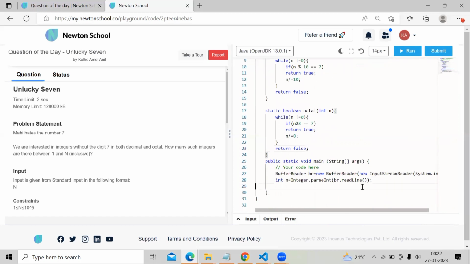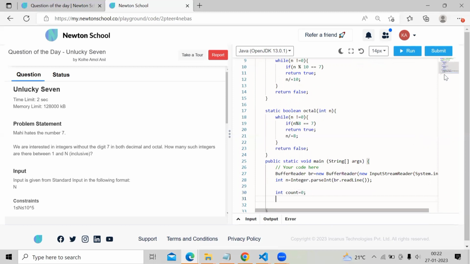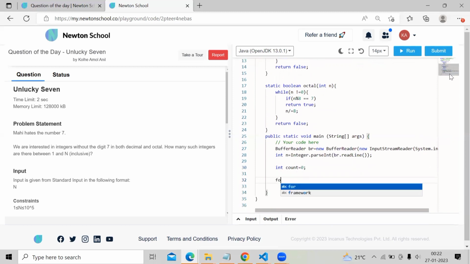Now here I will create one count variable, and initialize it with 0. Then we'll write one for loop with integer i equals 1.